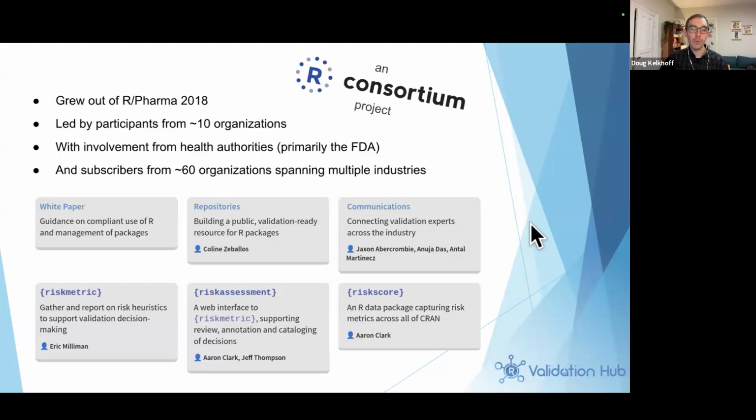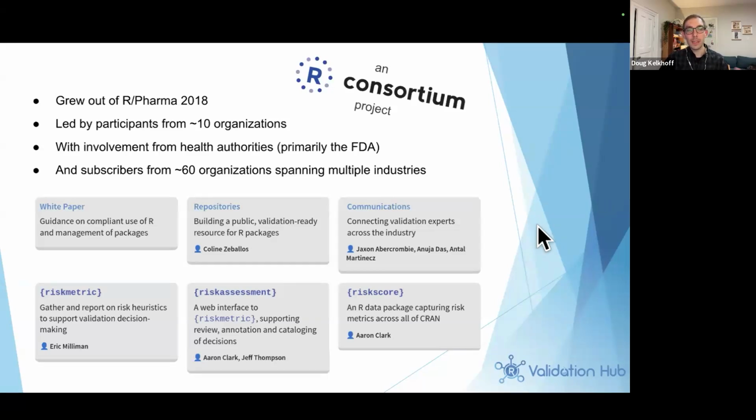To cover some of the products that we've produced over the years, we started with a white paper that came out within a year or two of the group forming. That's still today considered more or less the standard on what the health authorities are looking for in terms of validation of R packages in particular.